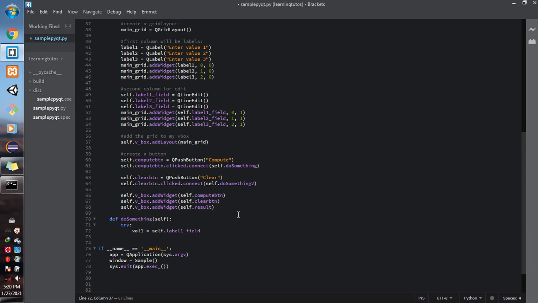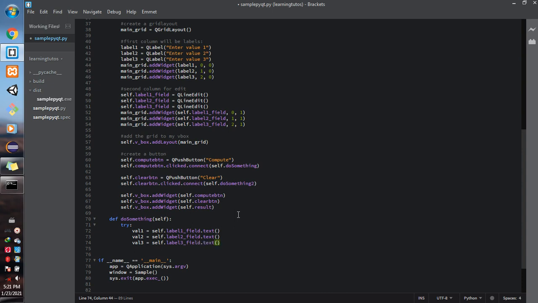val2. Obviously I'm going to be modifying the labels so that they say exactly what I want to input. I'll be calculating the volume of a cube, so length times width times height. Basic, right? But generally it covers all what we have to do. So value 3, we have serve.label3_field.text.